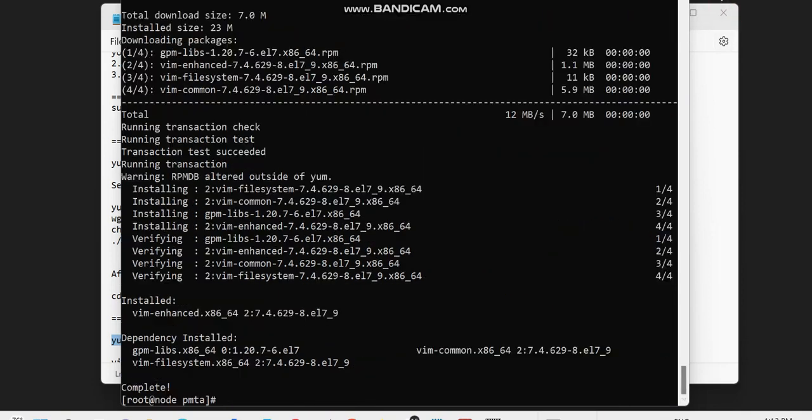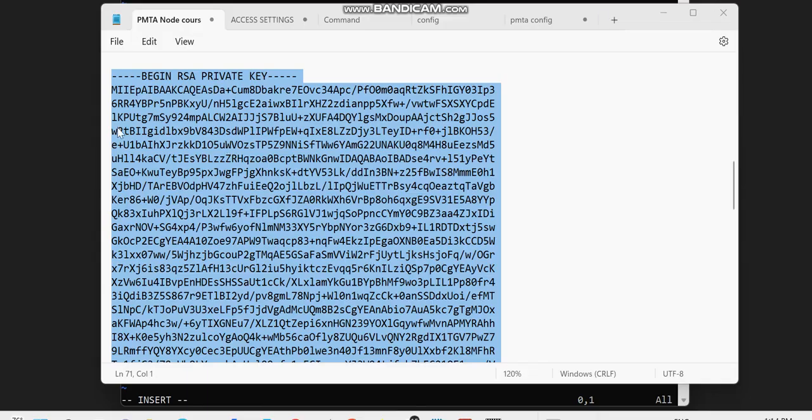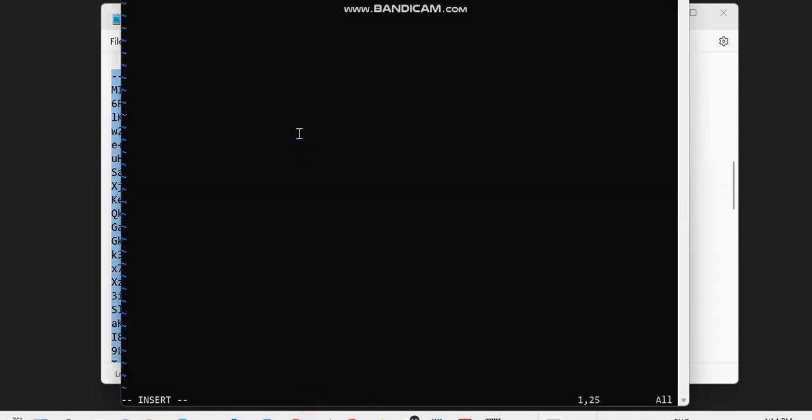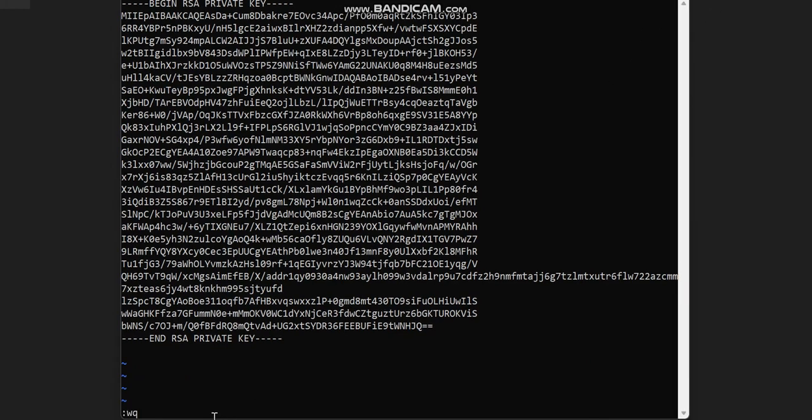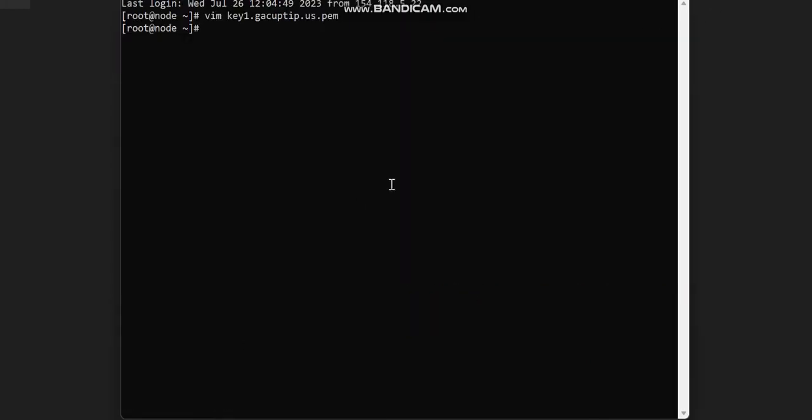So once this is done, I will write the command to put in my DKIM private key, and I'm going to copy the whole private key here and paste it in this option here. And after the pasting, we have something like this, which I'm going to save in this form. Okay, so I'm saving this and enter. Good.